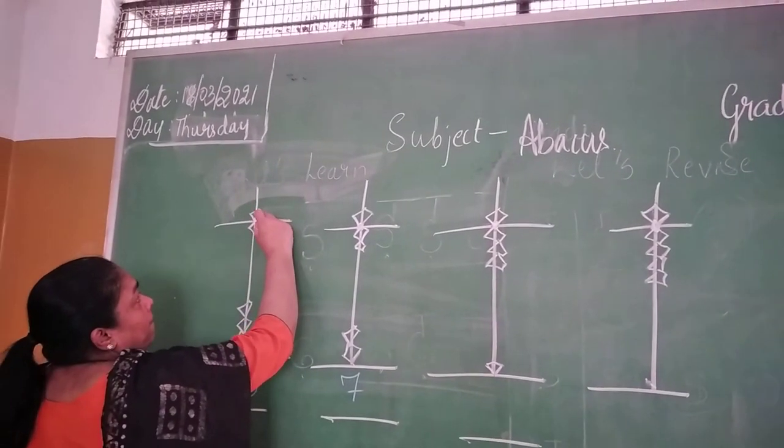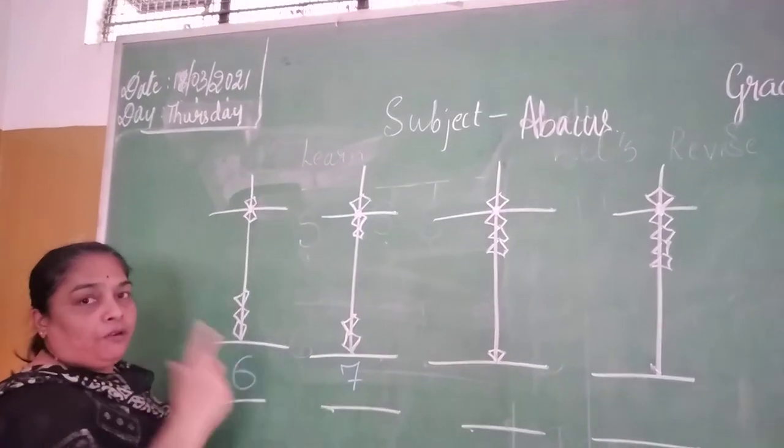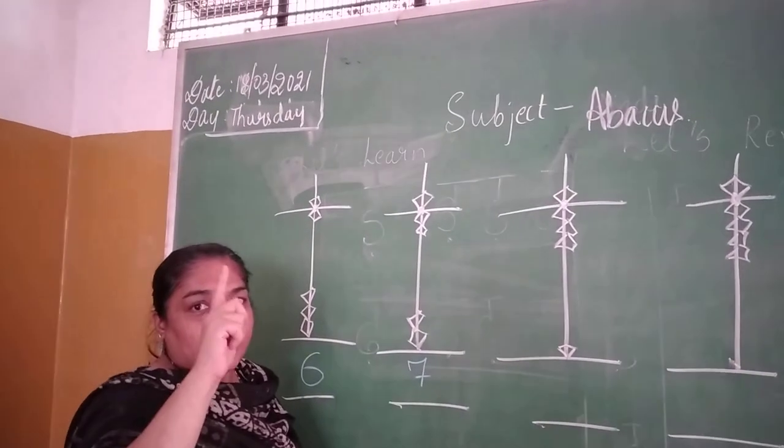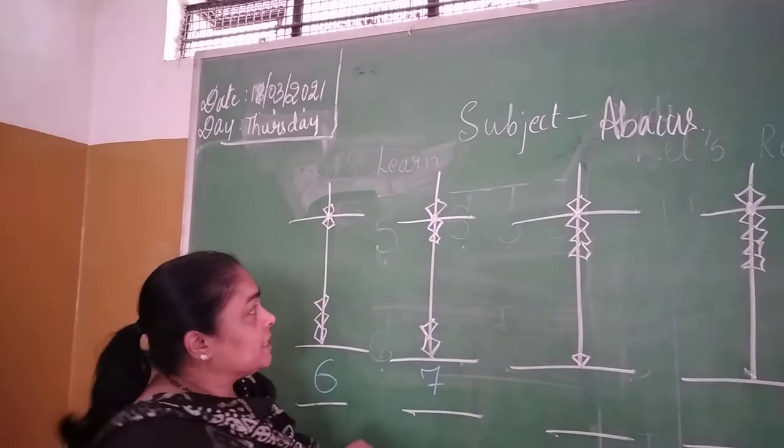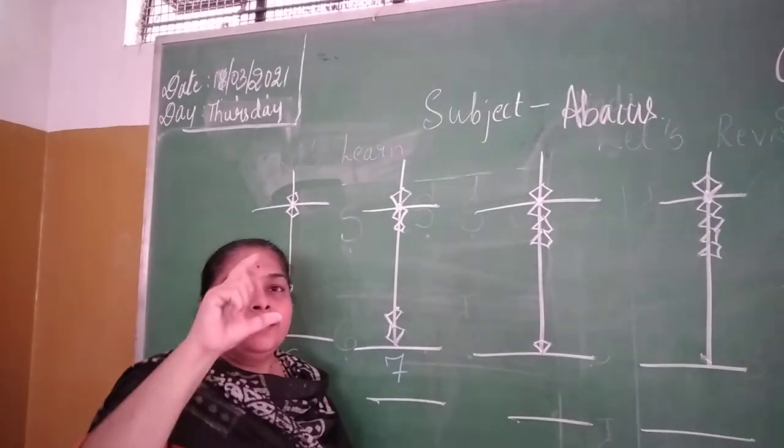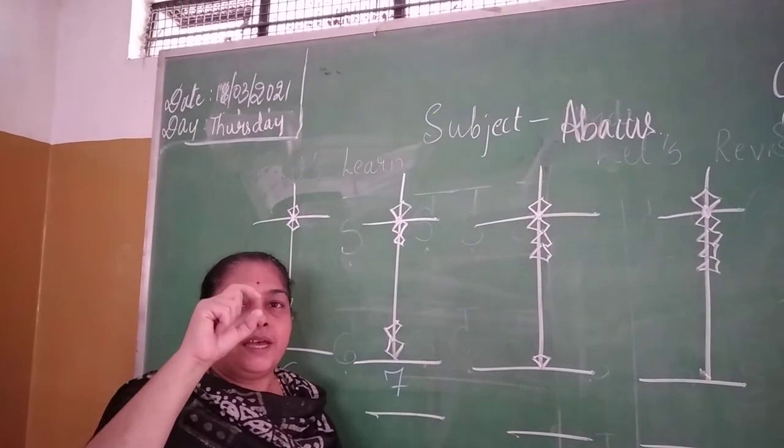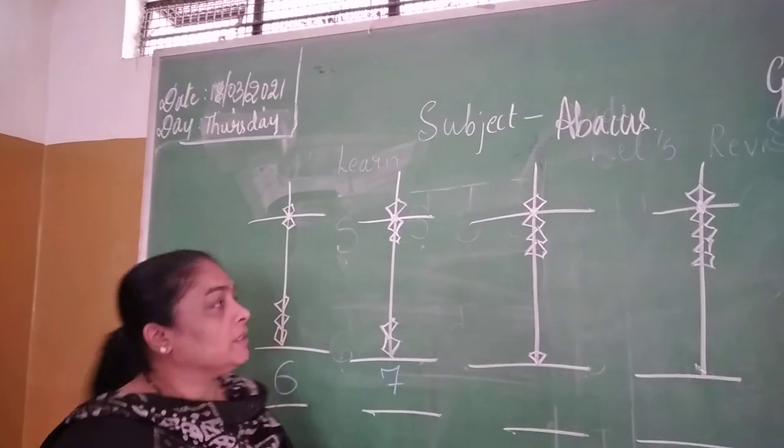One stroke, six. One stroke, minus. In one stroke, we have to finish. Six, minus six. Six, minus six. Right children? Now seven, seven, minus seven. Seven, minus seven. Okay children?